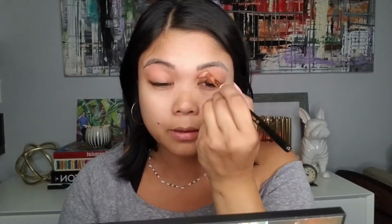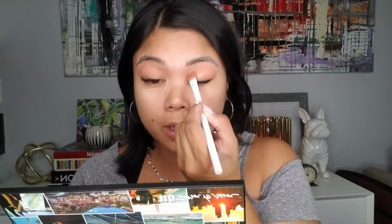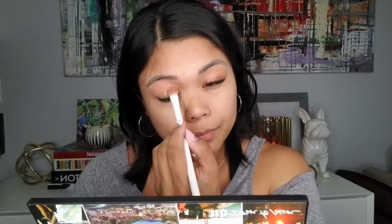Tap. And actually I'm not wearing an eyeshadow primer, and I did not use the Tatcha primer on my eyelids. I put it just on my face. So you can see, I'm using very little, and you can see the color on my lids already. So I'll put it all the way, and then I want to take one of these shimmery colors and just put it all over my lid. I'll do Ignite, this bronzy looking one here. I'll just put this in the center of my eyelid and pat it out like this, because I don't want to do too much. This is kind of just to show you how the eyeshadow looks once it's on. Pat. Okay. Just to give a little bit of shimmer there.